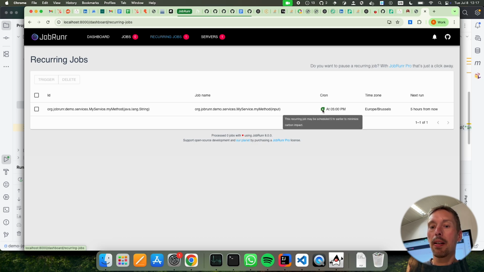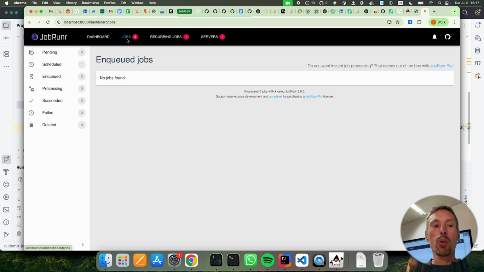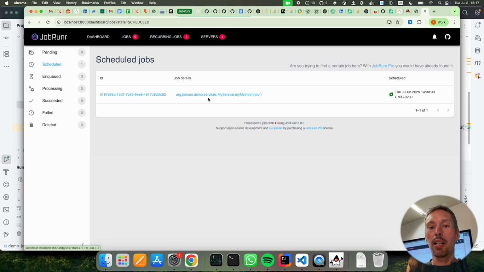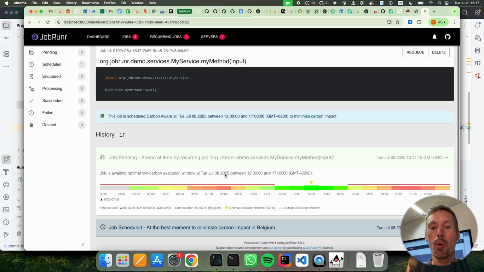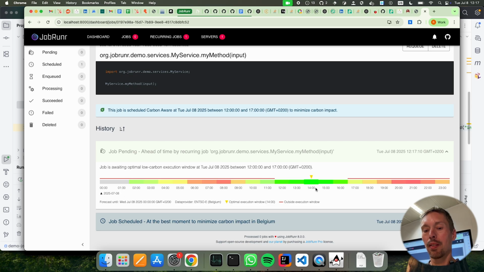It is a carbon-aware job, so we see the green leaf here, meaning that it will run at the latest at 5 p.m. If I then go to jobs, we'll see that it's already scheduled, and it will be scheduled at 2 p.m. And why is that? Well, currently the best moment to schedule jobs in Belgium with the least amount of carbon impact is at 2 p.m.